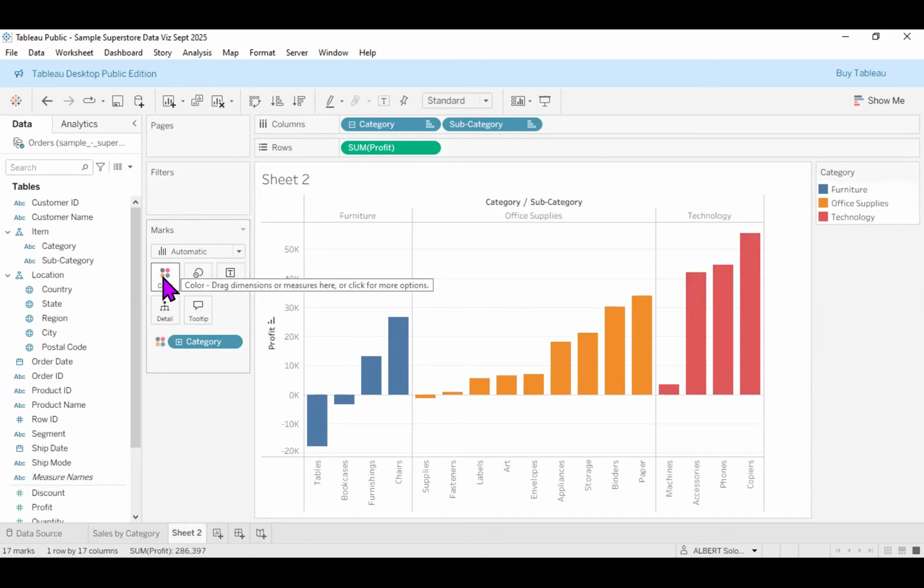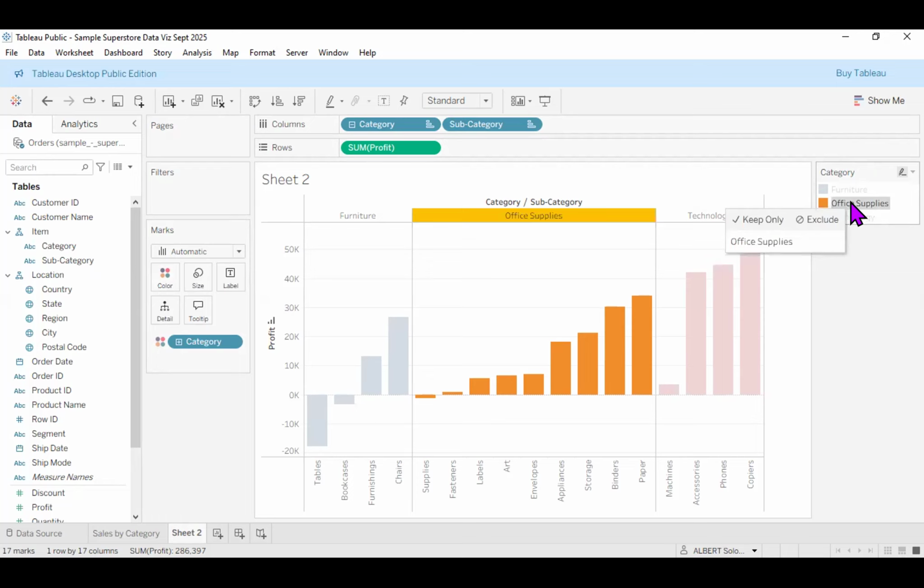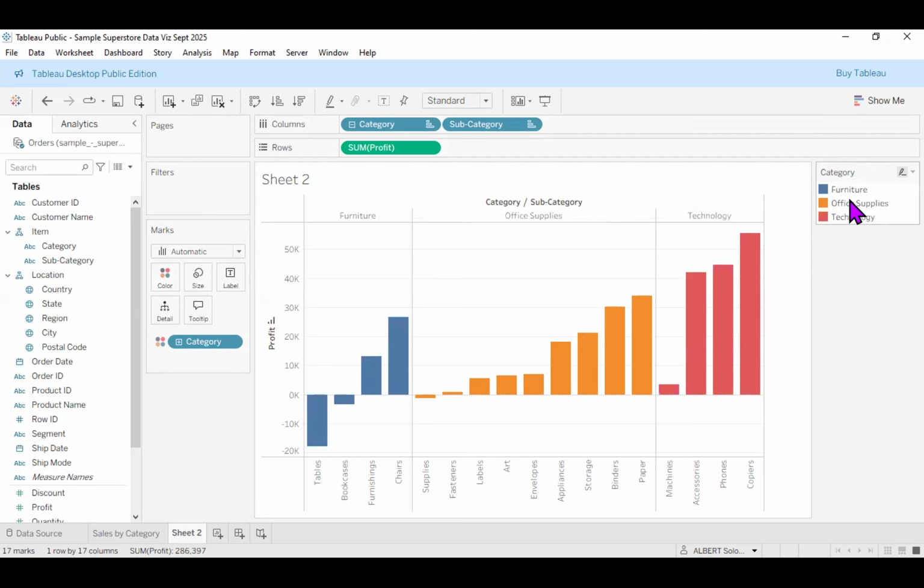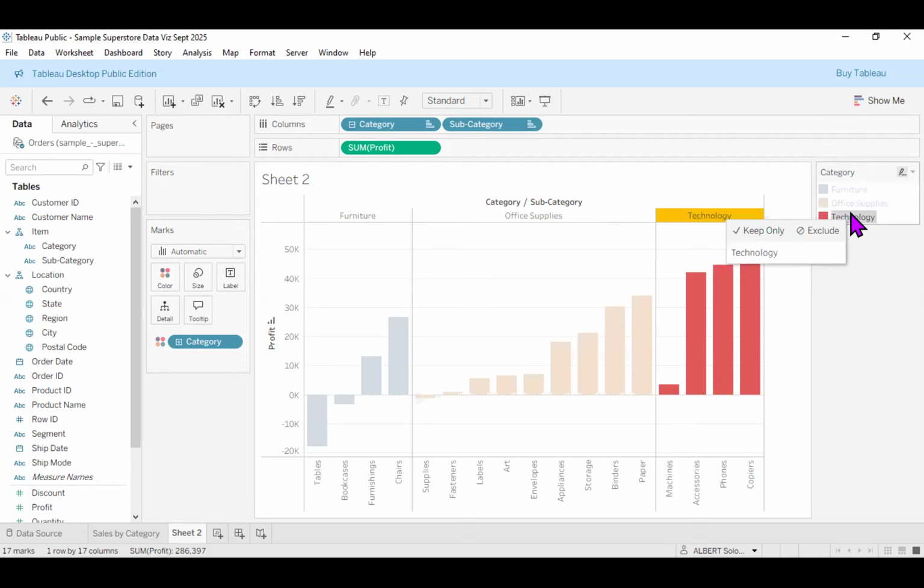So, Chinelo, can you see now that we have to drag one element into something for that thing to happen? So automatically, when I come to this category now, it is legend. This is called legend. Adetoye, I see your hand up. I'll come to you ASAP. This legend now, if you click on office supply, for example, it will show you information concerning office supply. It will blur out the remaining information. If I come to technology, it will do the same thing.